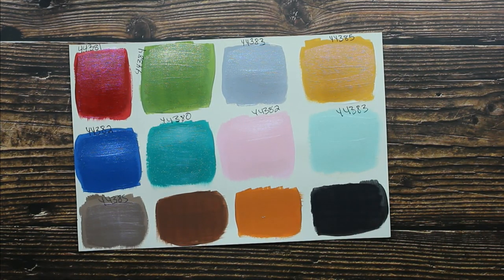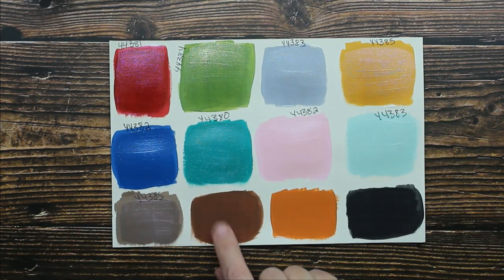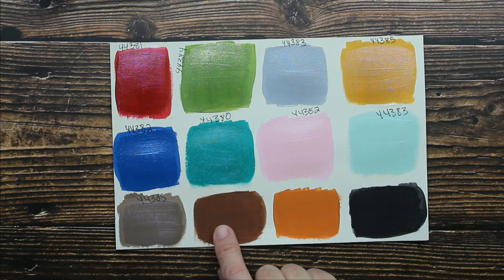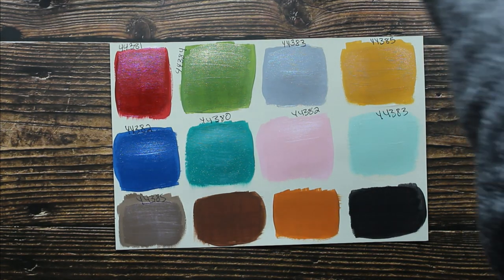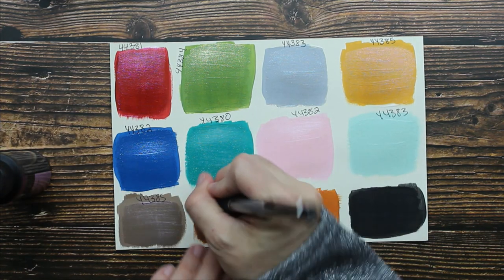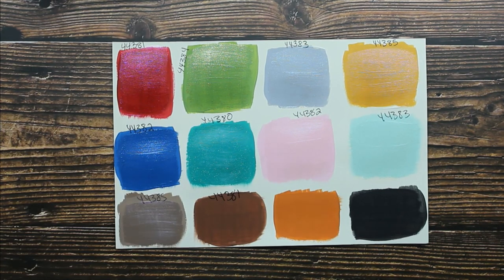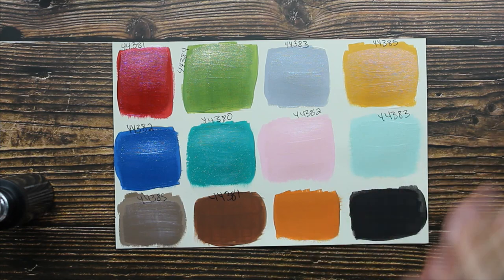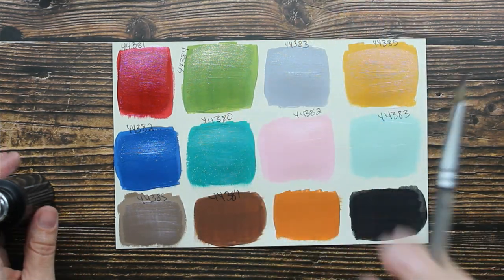Okay, cleaned my brush. Oh, that's actually really pretty over that. Okay, now we have this brown. I'm feeling like I might put this one, 44381. Okay. Okay, I already know my favorite. I think that one right there, 44384, is my favorite.